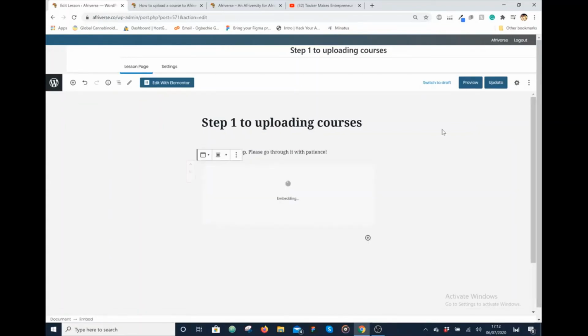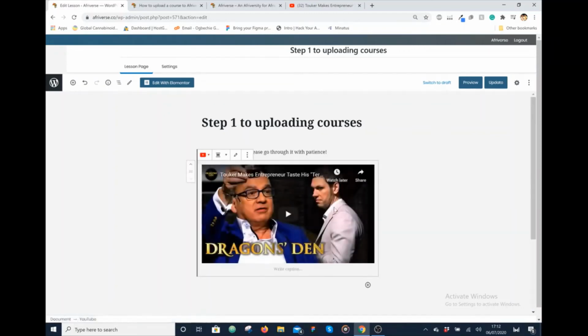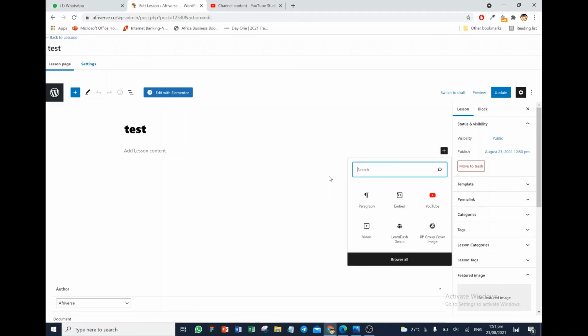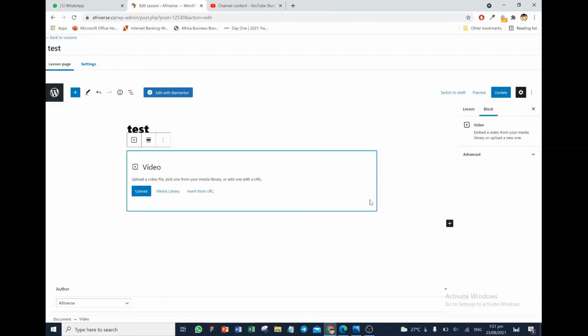And then I can add one of the YouTube links, and it will automatically embed the video into the course. So it's worth noting here why we tell you to upload it as a YouTube link. There's another way to actually upload a video, which is to add a block and type in video. Once you click here, you'll have the opportunity to upload a video or choose from the media.